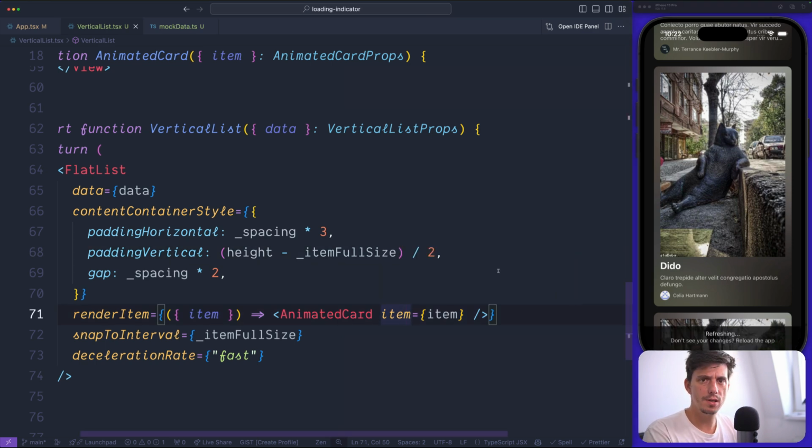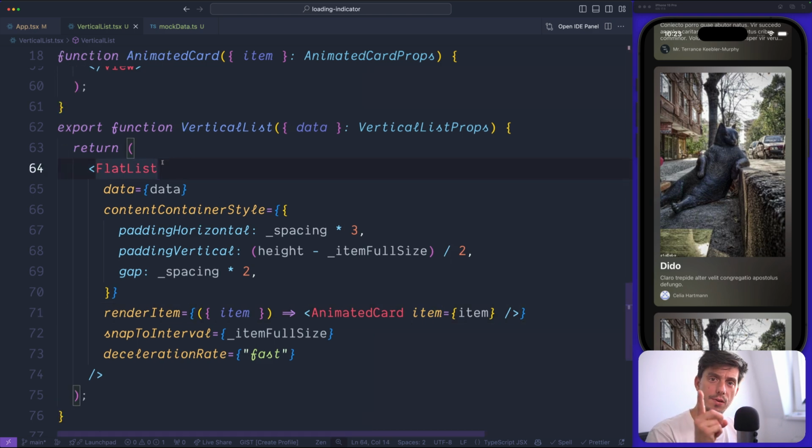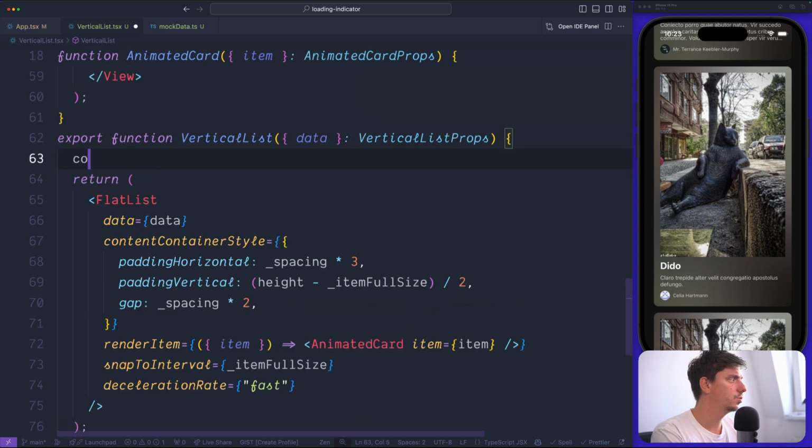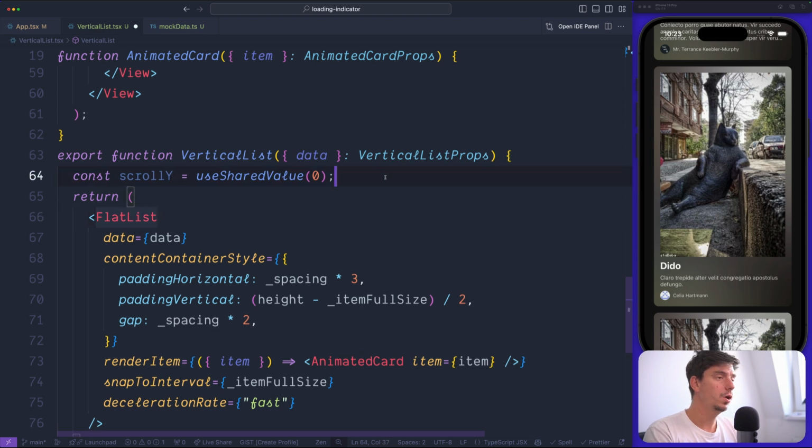Great. Now let's start animating this element. So what we would like to do is only the active item is going to have opacity 1, otherwise it's going to be opacity 0.7, let's say. So the first step that we need to do is we need to create a shared value. So I'll say scrollY, useSharedValue. That's going to start from 0. And we will use useAnimatedScrollHandler to hook to the onScroll event from the flat list and modify the scrollY.